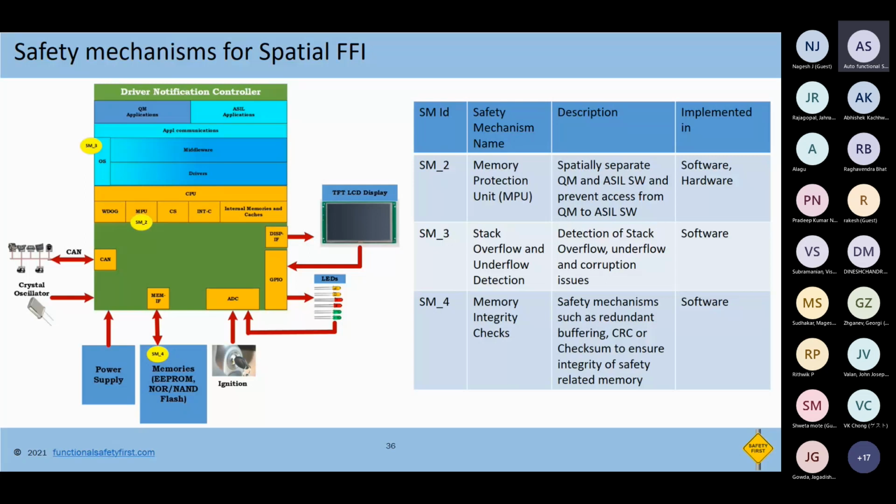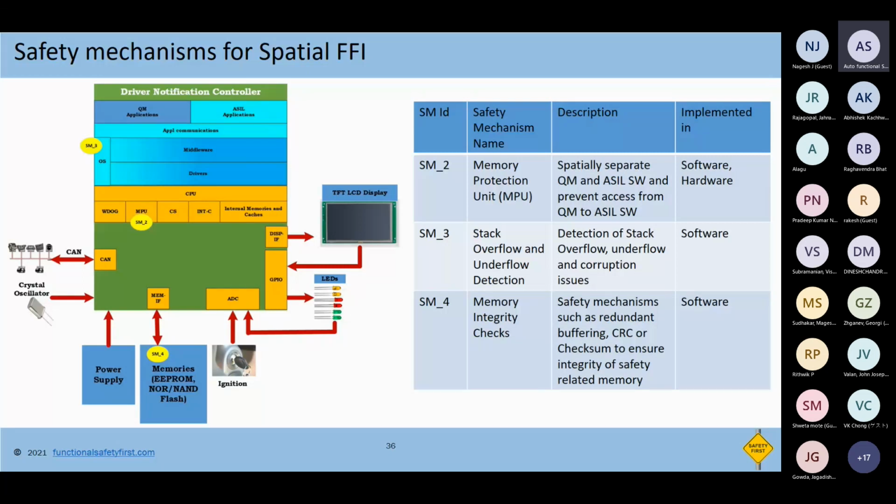And additionally, we would have to think about stack overflow and underflow detection. As Nagesh mentioned, this is also an important failure mode that is coming out from the standard for memory interferences. For this, we assume that the operating system in this case has a measure for detecting the stack overflow and underflow, to prevent stack corruption issues.